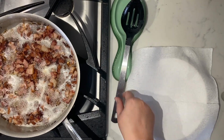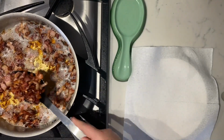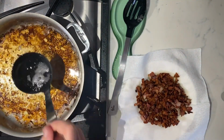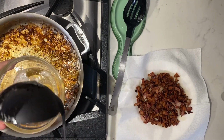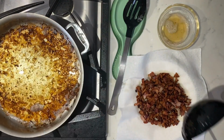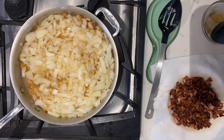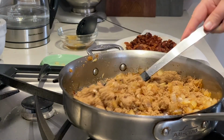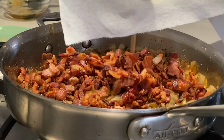So once our bacon's done cooking, we're going to remove it to a plate with a slotted spoon. This bacon grease that's in the pan, we're going to keep some of this, not all of it. Save that for something delicious later. After our onions have caramelized, we're going to add in brown sugar and give it a stir. Then add your bacon back to the pan.